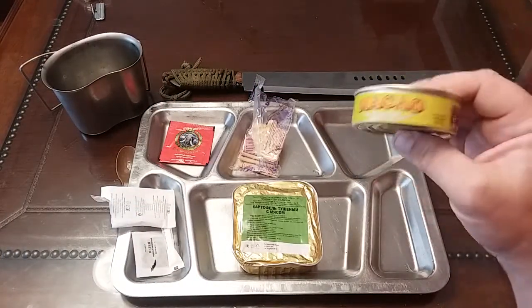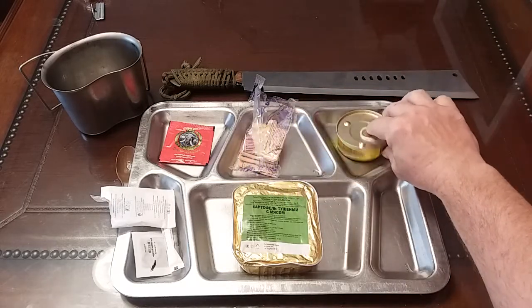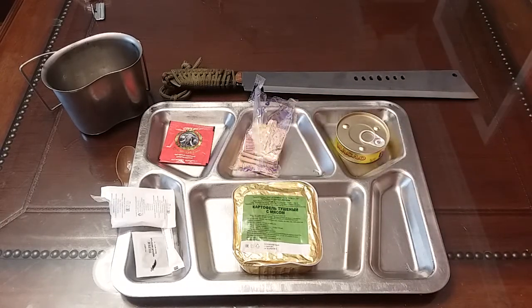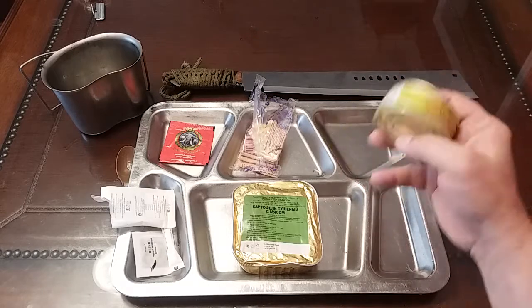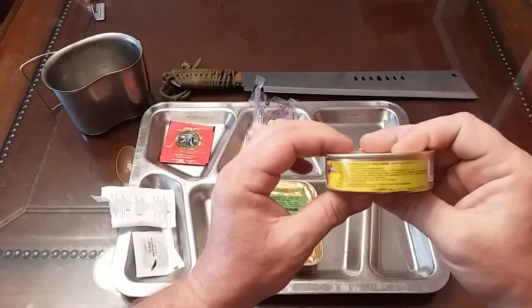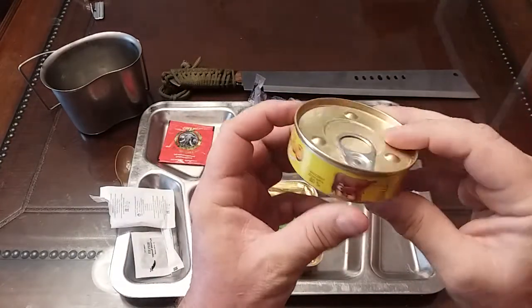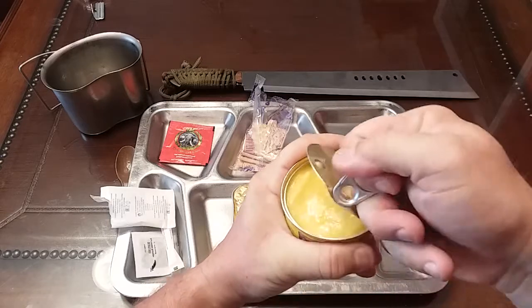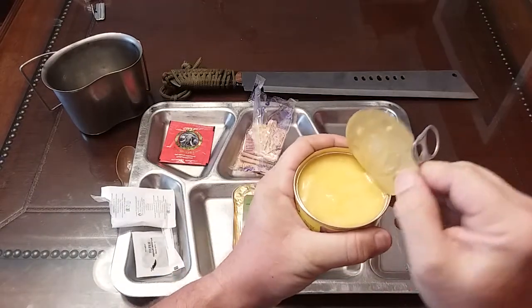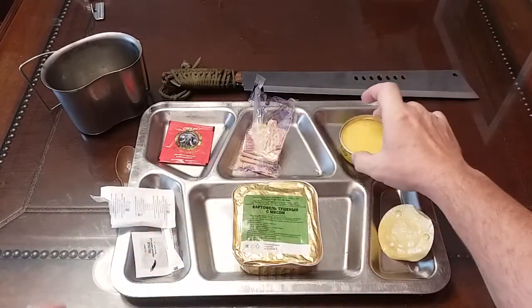And another one of the unique items to this ration, of course, is the butter. I actually snuck and tried one of these, and that is probably the best butter I've ever had. This is not margarine. This is actual butter, with the ingredients on it. Basically, it's just pure cream. That's it, whipped cream. So we're gonna go ahead and open that up. Well, this one's gotten a little bit warm, so it's a little bit runnier than the last one I tried.